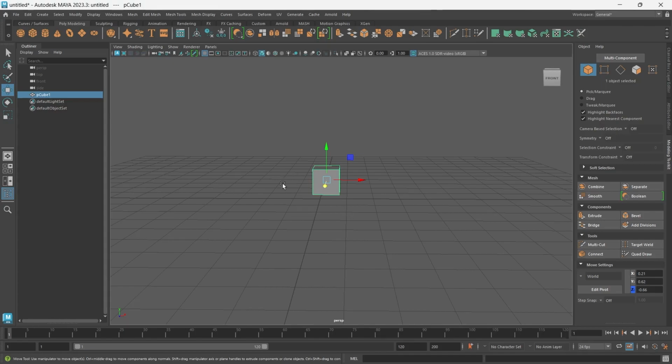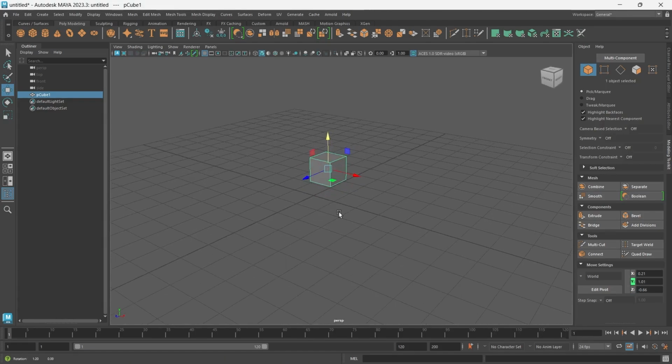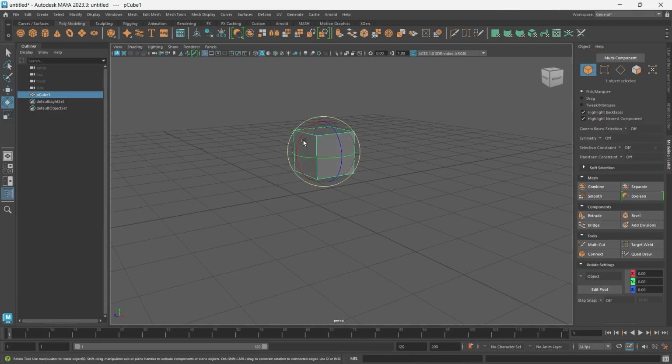So moving on, I'll tell you about the object axis orientation. Object space is the coordinate system from an object's point of view. The axis will rotate with the object. I'll show you. Like if I am rotating this object like this.